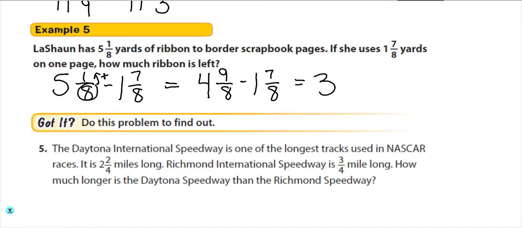Can I do 9 minus 7? Yes, I can do 9 minus 7. That's 2. Okay, good. And then 8 minus 8, which is, 8 stays the same. Sorry, I'm getting ahead of myself. All right, that's going to give us 3 2/8. So now what I need to do is reduce that, which is going to be easy enough because those are easy numbers, so that's 3 1/4. Okay, in this case, it's how much ribbon, and that's going to be yards.